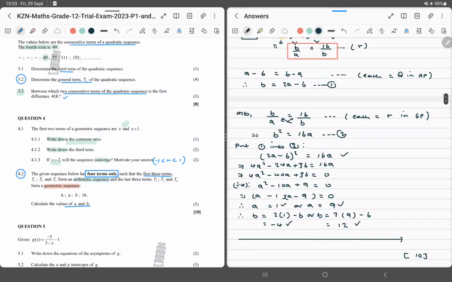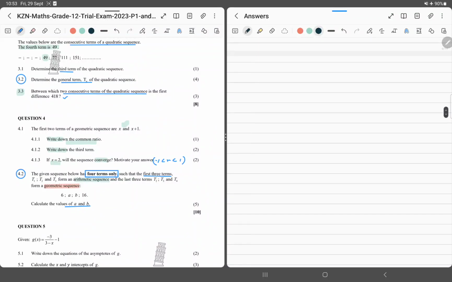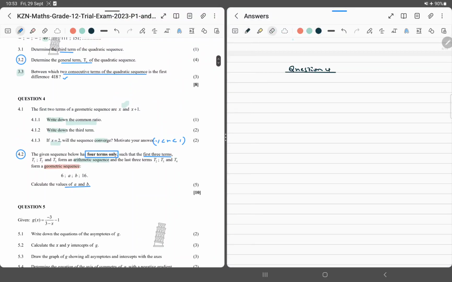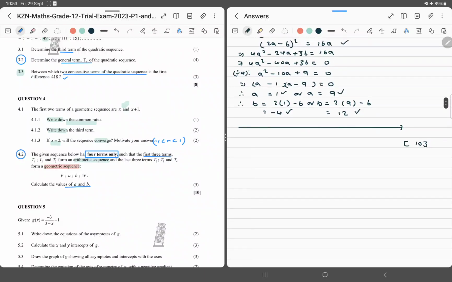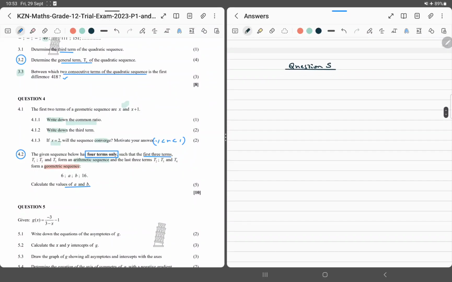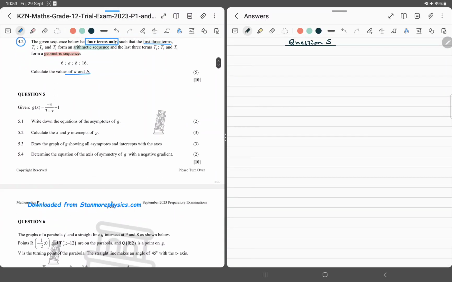Okay guys, so we've sorted these questions. So let's get to question 4. Okay, question 4. Which is now what we enjoy, functions. This is question 5. I'm still stuck on question 4. This was question 5. Okay. Not a problem. So this is functions, folks. Let's do it. Work to do.